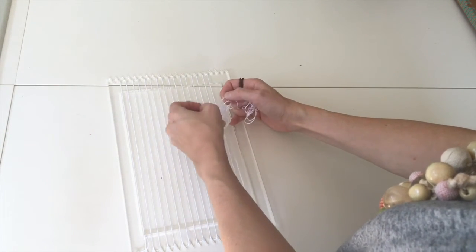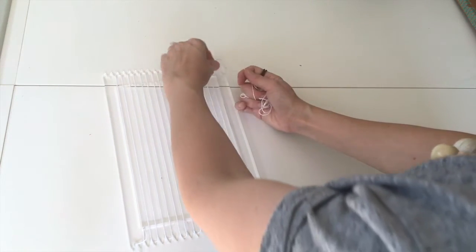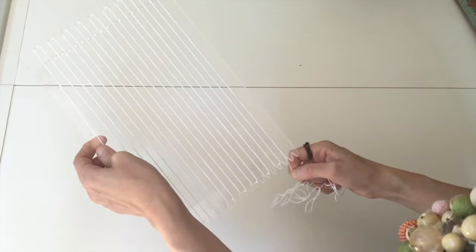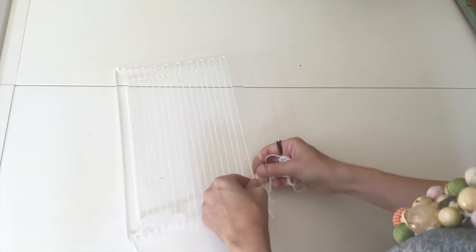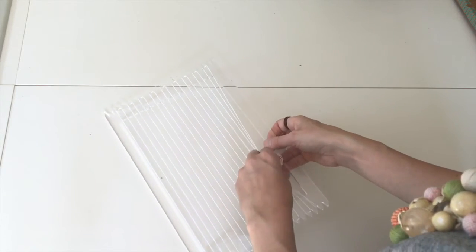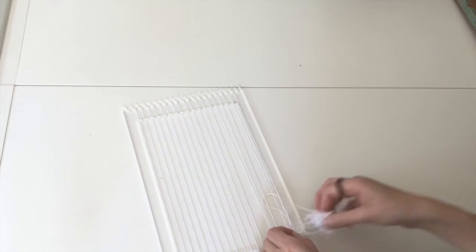And since I had a very little bit of warp thread, of course, I tangled it. That's why I like to keep it on the spool. It helps not tangle. Okay, so now I'm done. And again, we would tie it off.